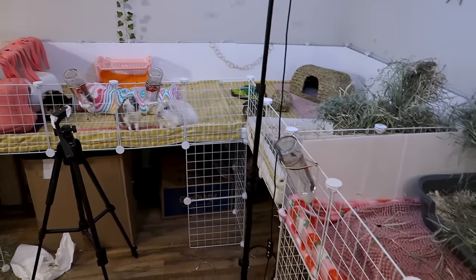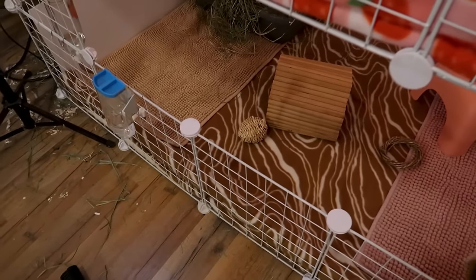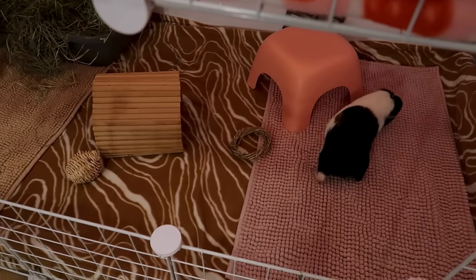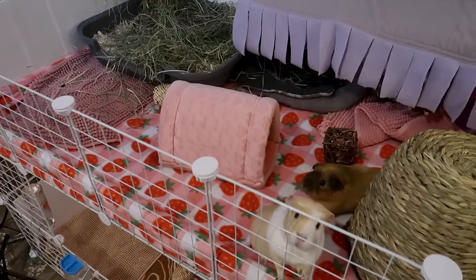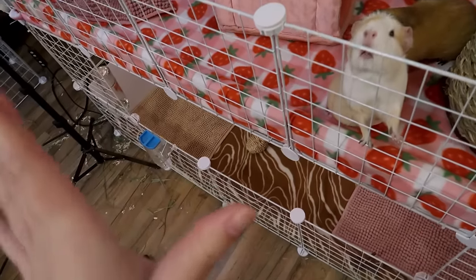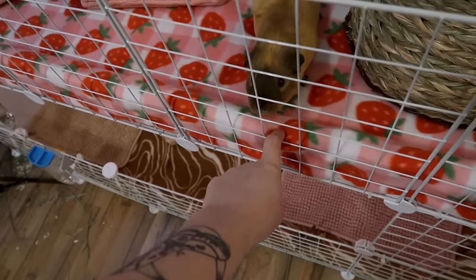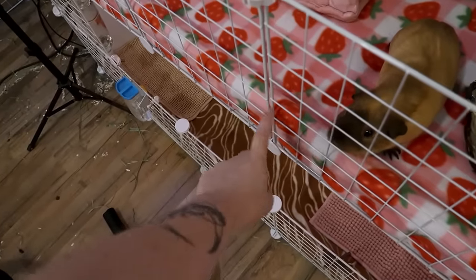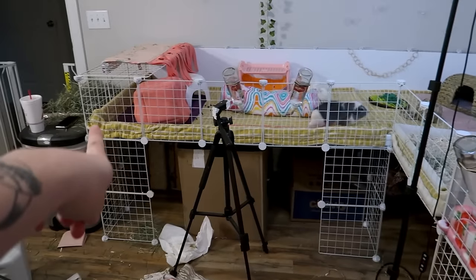All right, guys. All of the cages are now clean, including Waffles. I did clean his off camera just because it's hard to record this bottom cage. But everybody's cage is clean. I love the liner so much. This one is 100% my favorite. They were a little bit large, I think, to account for any shrinkage in the washer. So I just put the edges over the front, and I actually really love the way that looks.